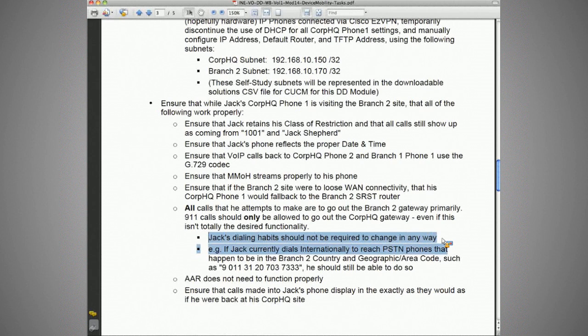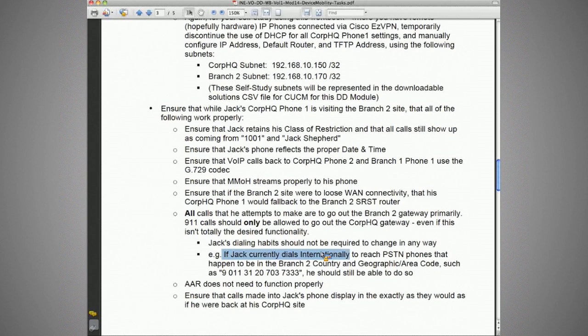So Jack's dialing habits should not have to change. 911 calls go out the home gateway, but the rest of the calls go out the branch 2 gateway. So if Jack dials internationally to reach PSTN phones at the branch 2 country code and geographic area code, such as 9/011/31/20/703/7333, he should still be able to do so, and it goes out the branch 2 gateway.